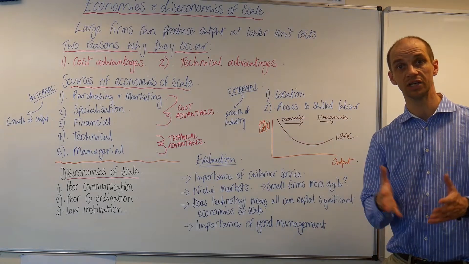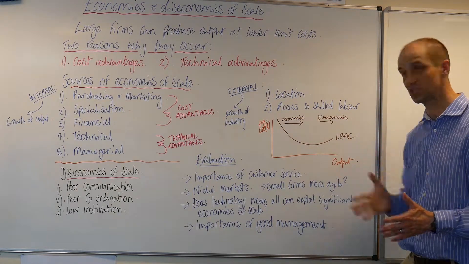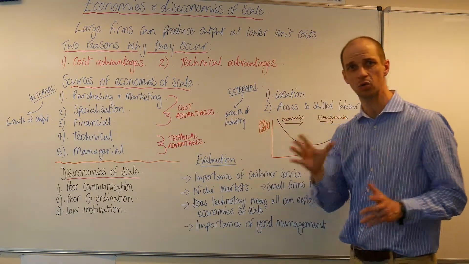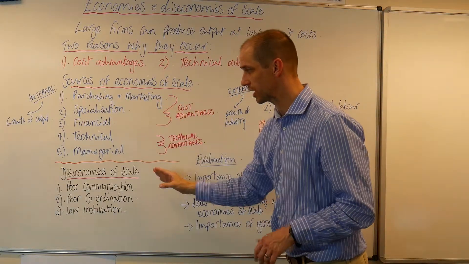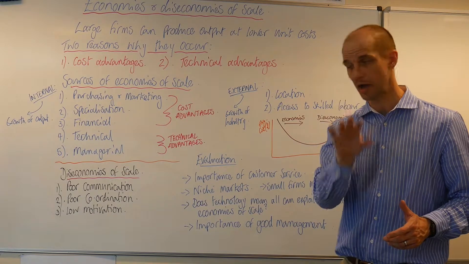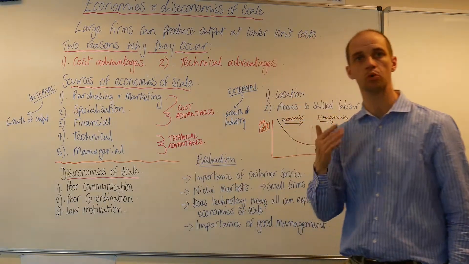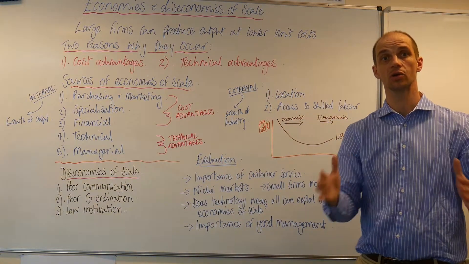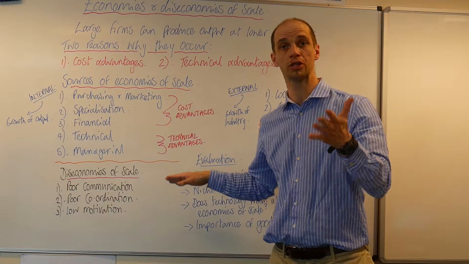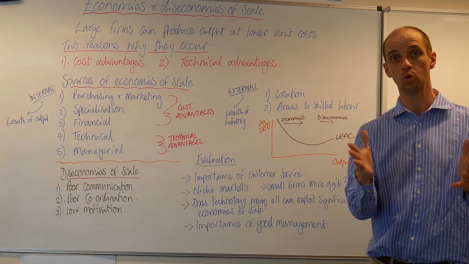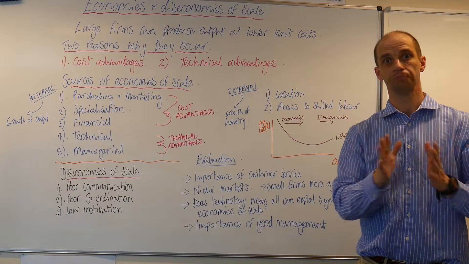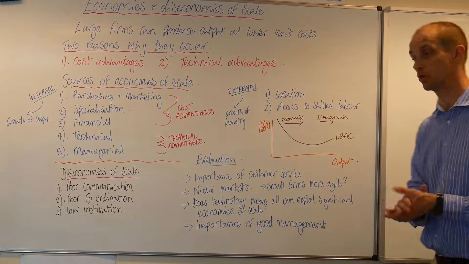You later on experience diseconomies of scale when the firm grows too large and output is too high. There are three clear reasons why these are likely to happen. While economies of scale tend to be quite quantitative and easy to assess, diseconomies tend to be more qualitative — more difficult to prescribe numbers to. For instance, it could be about poor communication or poor coordination of activities. As an organisation becomes bigger, the organisational structure grows and that affects communication — as in the game of Chinese whispers. That may cause problems coordinating activities and can lead to low motivation where those at the bottom of the organisation feel completely separate from those at the top.